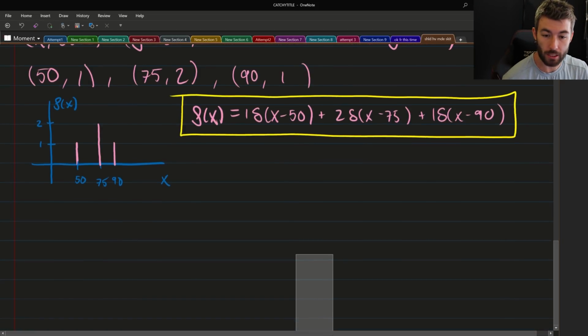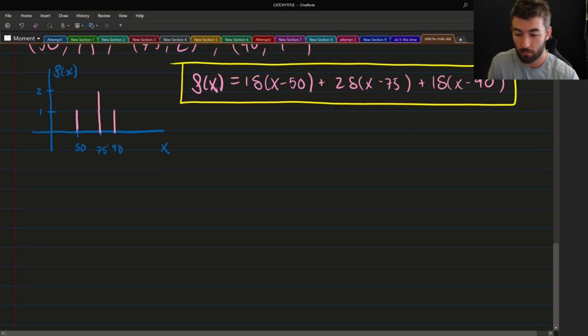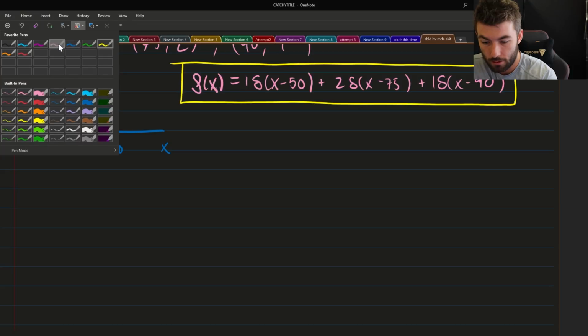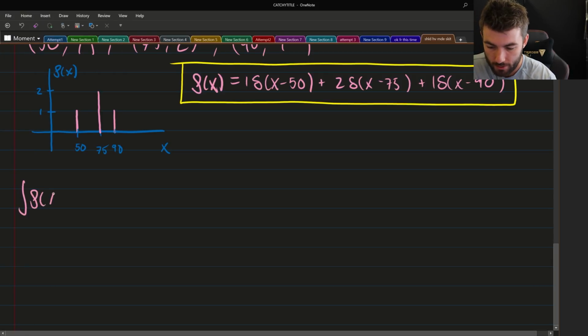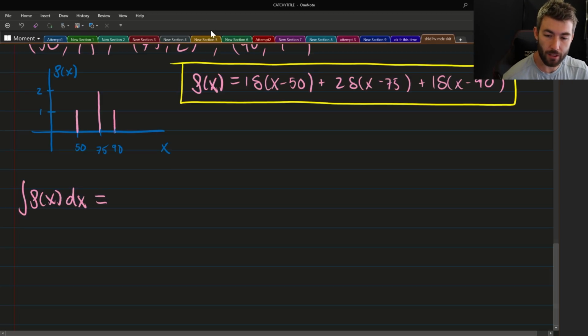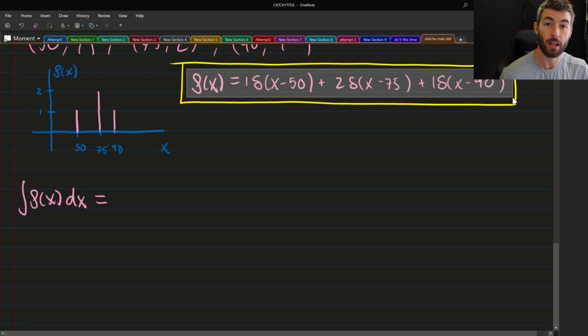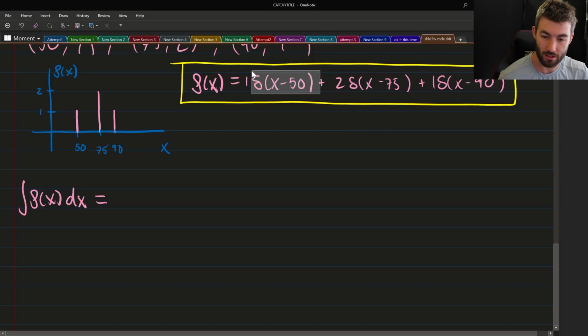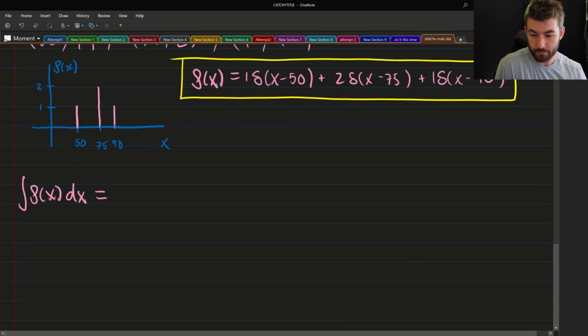So this is what we're going to take as our number density, and I'm just going to start by integrating this. We know how to integrate delta functions now. So the integral of rho of x with respect to x is equal to, well, first of all, I can just split it into 3 integrals, right? The integral of the sum of the 3 is equal to the sum of the integrals. I also noticed that the delta function isn't multiplying any other f of x, or if you like, it's multiplying f of x, where f of x is just 1. So these things all integrate trivially. We know they integrate to 1.